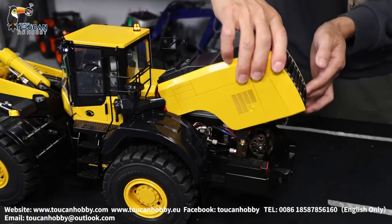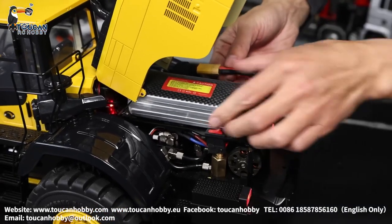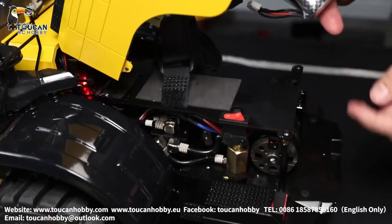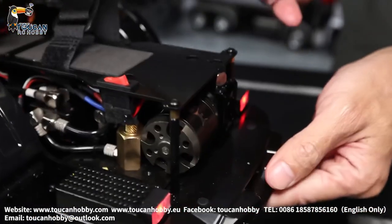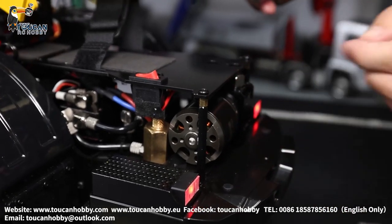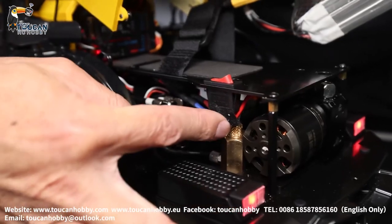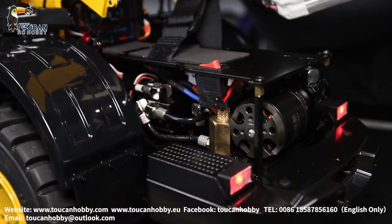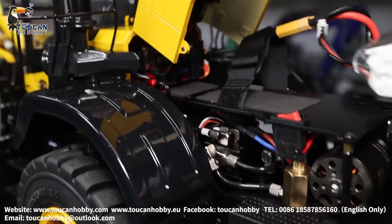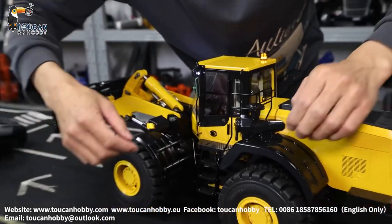Okay, I will put down — open the rear side cover, you will see the battery chamber. Here are the 3S battery and a power switch. And downside this plate, here we got the brushless motor and the pump, so the valve, distribution valve — actually it is on here, and with this pressure release valve. The ESC is on there — now cannot see. Only from this angle you see the receiver.